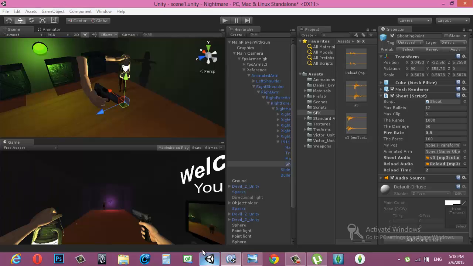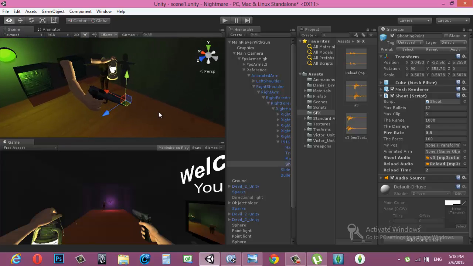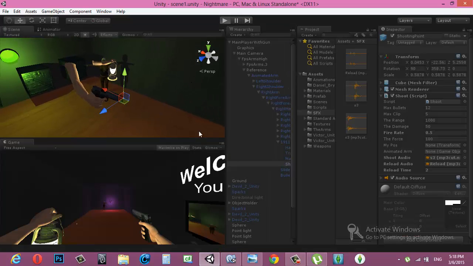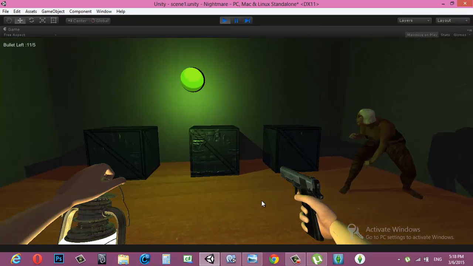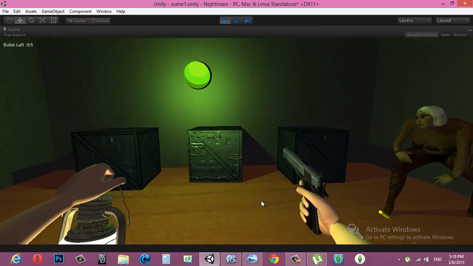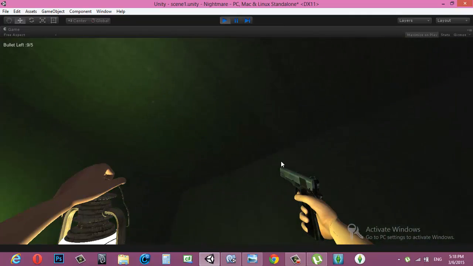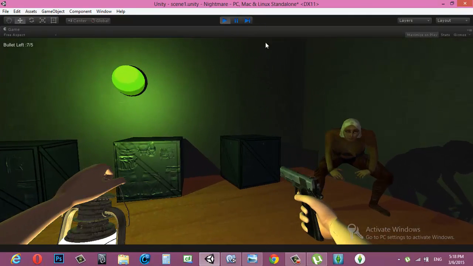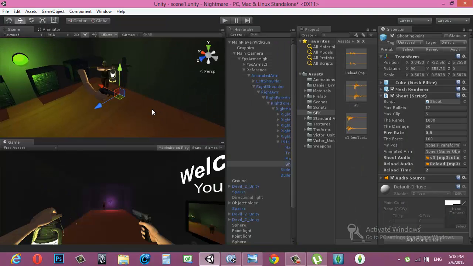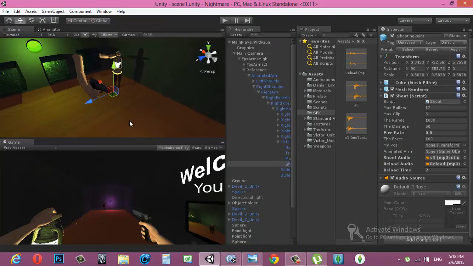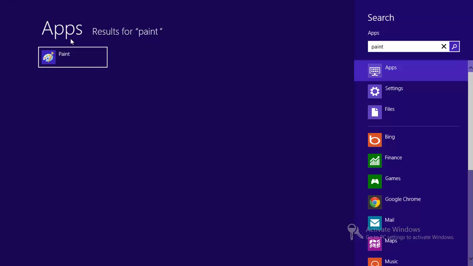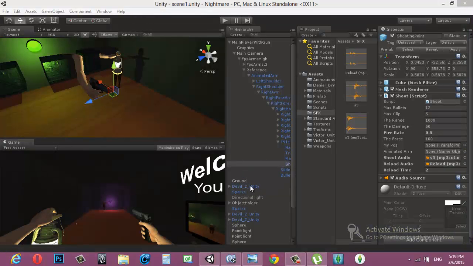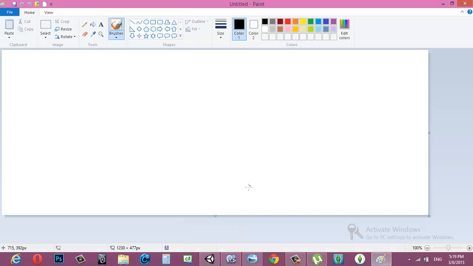Yeah, we need one more important thing, and that's the muzzle flash. Now if you notice here that we're shooting the gun, we're playing the animation, we're playing the sound effects, so it's all looking good. But if you haven't noticed, there is no muzzle flash coming out of the nozzle of the gun. So for that we're going to be doing that in a minute. We're going to be creating our own muzzle flash. So for that, open up Paint, and there we want to create a muzzle flash.